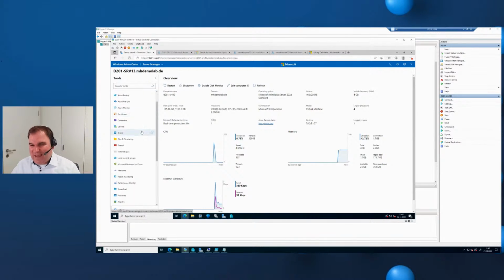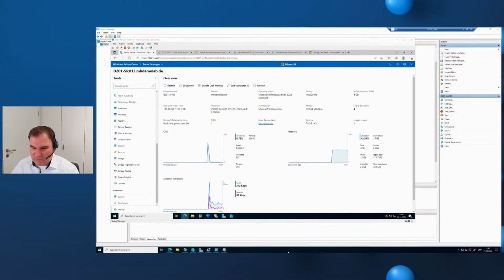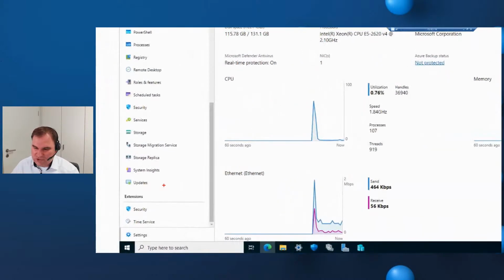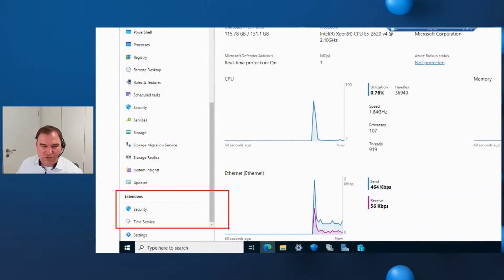And it depends on the extensions I have provided. Here, for example, you see two extensions, a security extension and a time service. We also have extensions from hardware vendors. So if you have specific hardware, maybe you want to configure storage on this hardware, maybe you want to configure CPU settings and things like this.